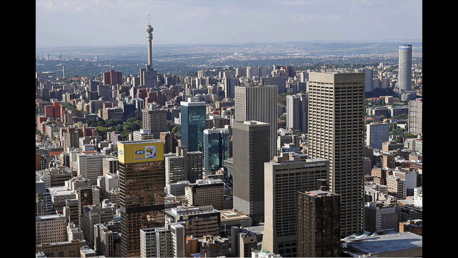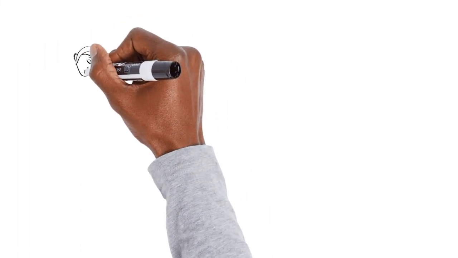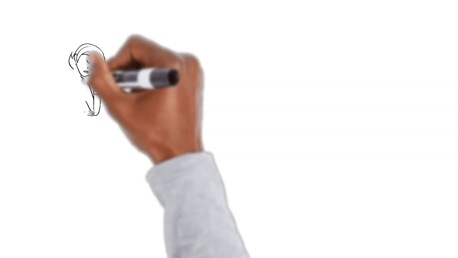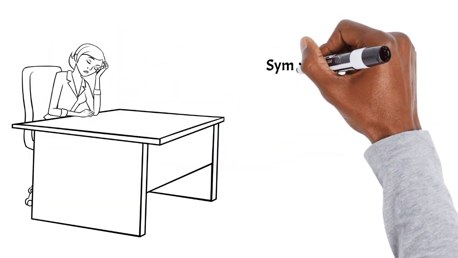With the continuous urbanization of various parts of Africa, this also leads to a continuous increase in the prevalence of diabetes. At the beginning of the video, I talked about a 45-year-old lady who came to see the physician complaining of excess tiredness and increased urination.